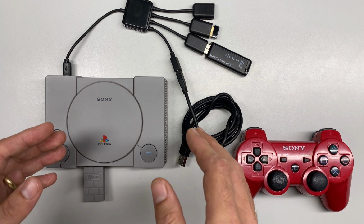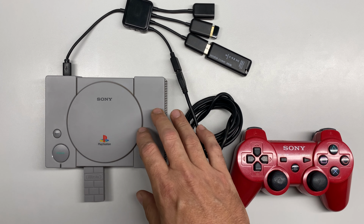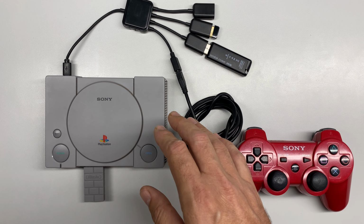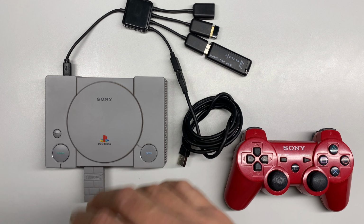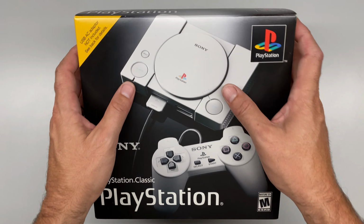So of the whole classic line of consoles, the PlayStation Classic is by far my favorite. This is definitely an integral component for any console modder or retro game enthusiast. So let's jump in. All right, we're going to start with a fresh new PlayStation Classic.